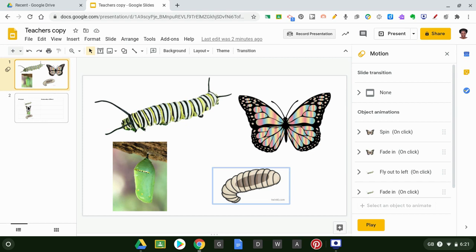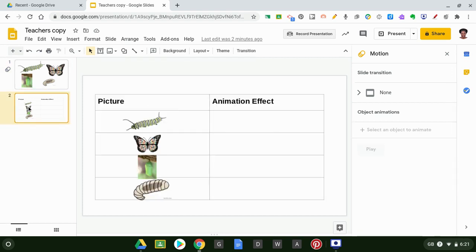Now on page 2, you click and there's a table. You write for us, you go to write for me which animation you did. Now, so that you don't forget, every time you create an animation, you go to page 2 and write. Now, Miss Bor can remember all her animation.